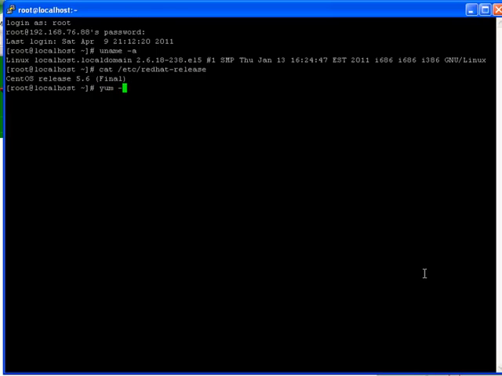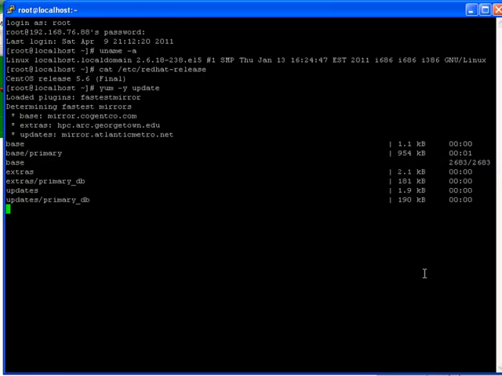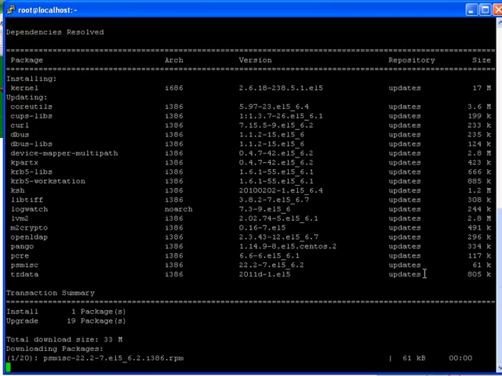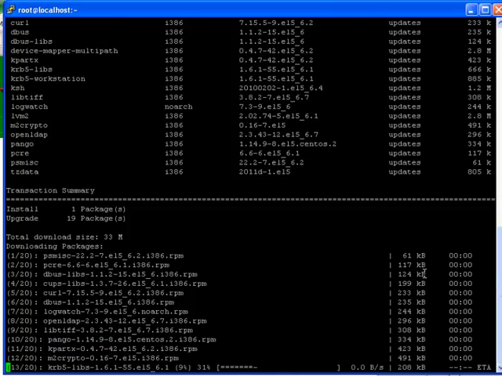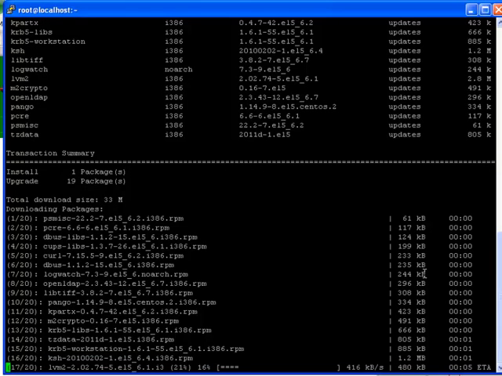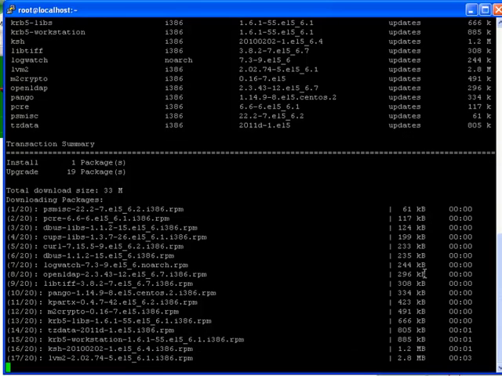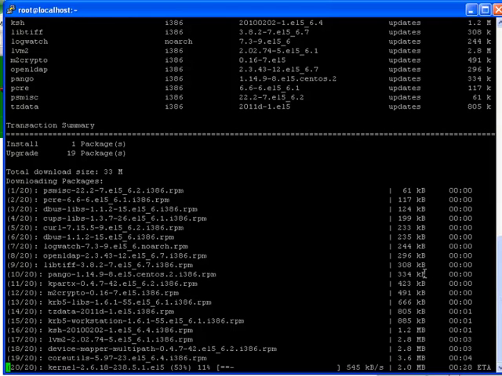First thing, let's go ahead and get everything up to date on the packages. This is something I always suggest doing when you've got a brand new install. Go ahead and update everything to the latest versions. As you saw rolling through there, we're getting a kernel update, and anytime the upstream vendor pushes out some of those changes, it's usually a good idea to get those installed. Especially CentOS, they're usually for security issues. They're not just thrown out there willy-nilly to add some extra features, that type of thing.